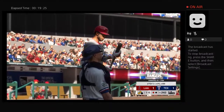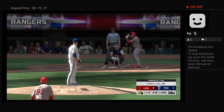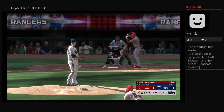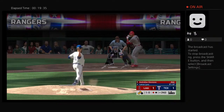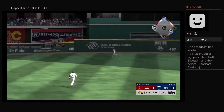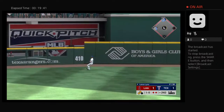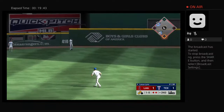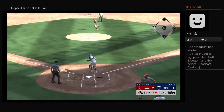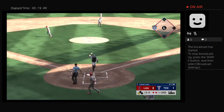Chasing after it is Taveras. He gets there to make the catch, but this should bring home a run as the runner tags from third. And he will score as that run breaks the tie and makes this a 2-1 ball game. Always productive to score runs when you can, and that sacrifice fly right there drives home the 2nd run of the inning. Settling in now, David Fletcher, 0 for 1 here in the early going.